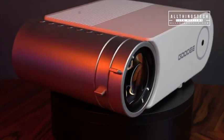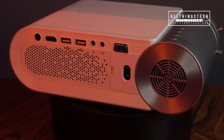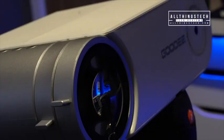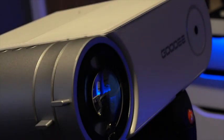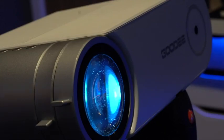I think they have spent a little bit more time, effort and money on designing something which looks pretty good, and it's very compact, so it is quite small and it will fit on the smallest of shelves. It's also got a mount so that you can put this onto a tripod, which again is a good feature to have, and it starts very, very quickly. And also, my friends, this is pretty quiet.